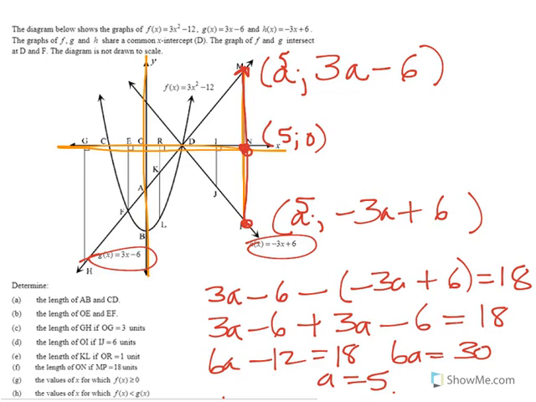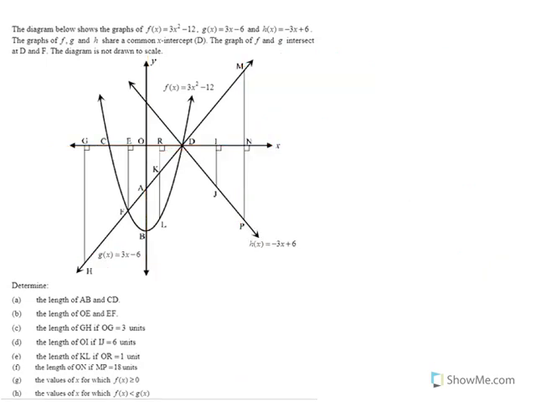Right, okay, that was a lot of distance calculating, but I hope you aced all of it. And so the next thing that we're asked is, what are the values of x for which f of x is bigger than or equal to 0? So f of x, when is it producing positive values or 0 as output?